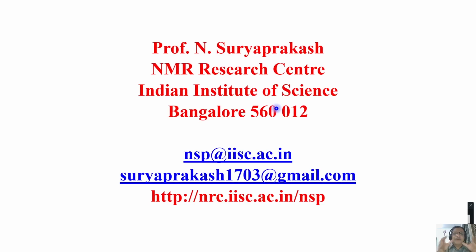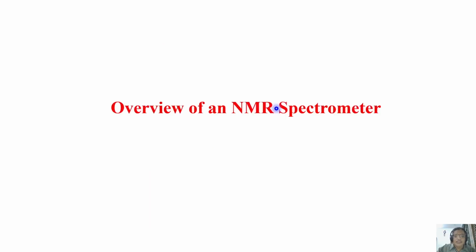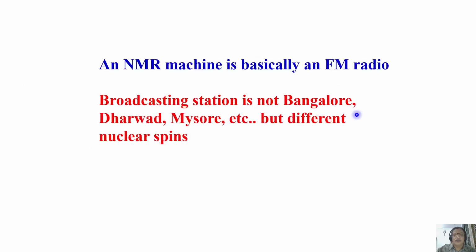Of course, this is not absolutely essential for this course because this course is devoted mainly to 1 and 2 dimensional NMR applications for the chemists, principles, concepts, and applications. However, needless to say, you should know something about the spectrometer and also something about data processing, data acquisition, etc. So I thought I'll give you a bird's eye view or a brief discussion about what an NMR spectrometer is, various parts of it, what it does, and some tricks involved. So this is an overview of an NMR spectrometer.